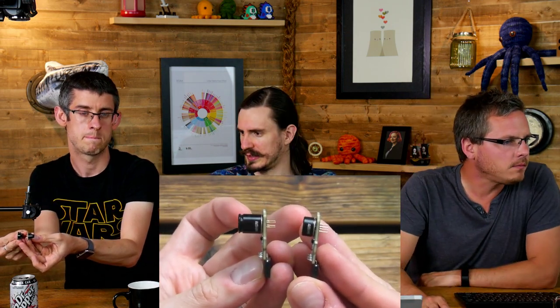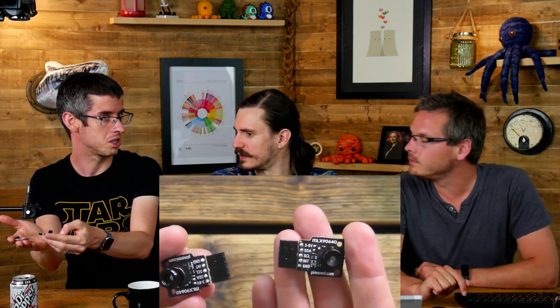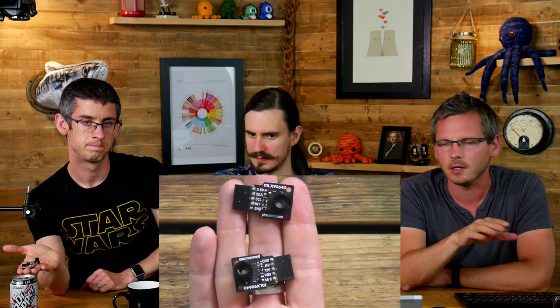And you've put headers on those as well. Yep. They come bundled with a right angle 5x1 female header and a standard 5x1 male header. The right angle header means you can plug it straight into a Raspberry Pi. Basically, the pin layout is compatible with the top end of the Raspberry Pi's GPIO. So with the kind of header Sam's got there, you can plug it straight into a Raspberry Pi, no extra cables needed, no messing around.